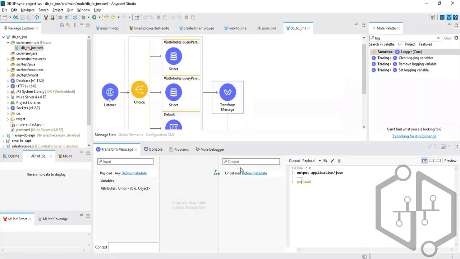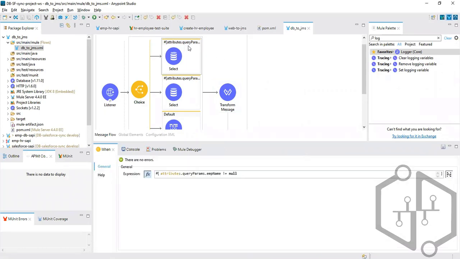It checks the first route. If this is satisfied, then it's done. It won't check the rest of the routes because we are passing employee name, and employee name is not equal to null. This path will get executed and go to the transform.